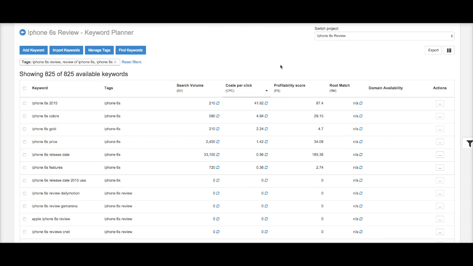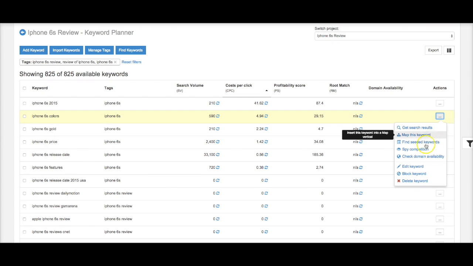Now there's another box to the right hand side over here that takes P1 targeting app and makes it extremely powerful. So if I come here and I click any box of these for any one of these keywords, I can take P1 targeting app to the next level, because this is just the first layer of finding keywords, which is having P1 targeting app go out there and find the keywords for me. Now, layer number 2 is to go out there and find the keywords of my competitors and add them to my project as well. So to do that, all you have to do is click on Spy on Competition.